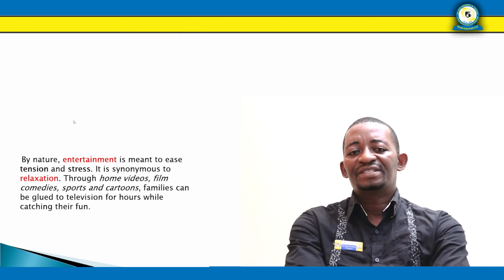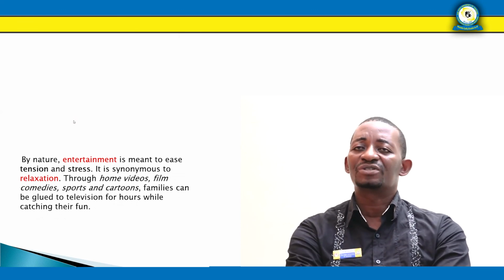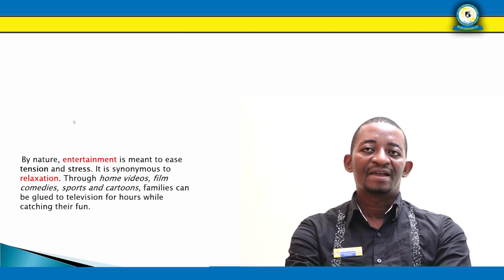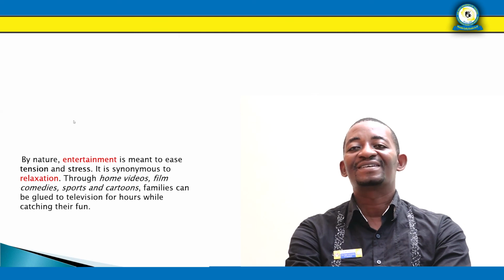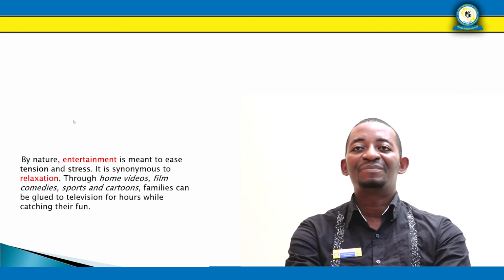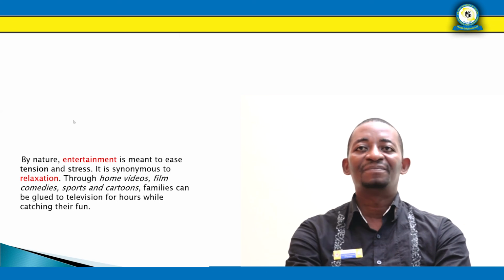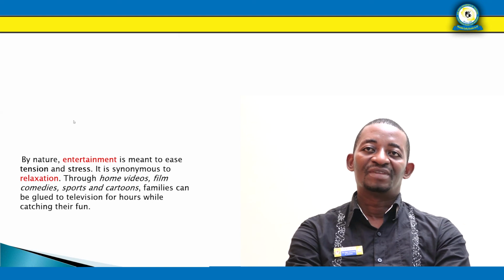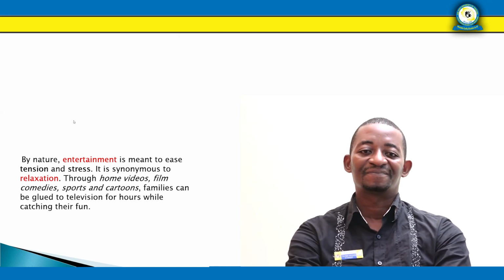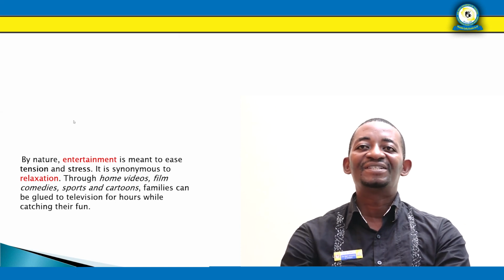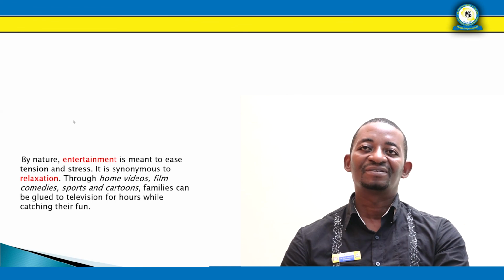By nature, we are saying entertainment is meant to ease tension or stress. When somebody is just from the office and they're not getting along well with their bosses, etc., you find that when he or she gets back home, switching on the television set and watching the music, watching the film, in that way he or she is getting entertained and relieving himself or herself from the stress. So that's the key function of mass communication, to entertain.